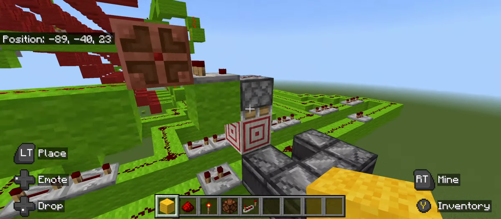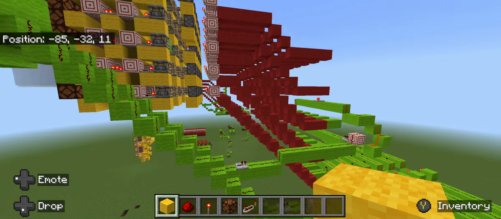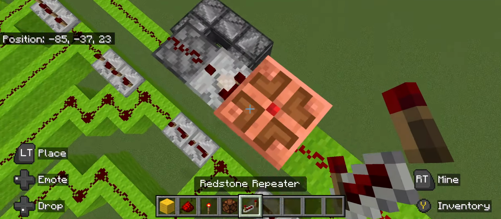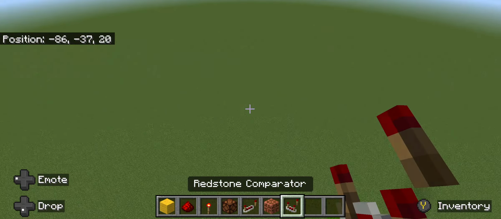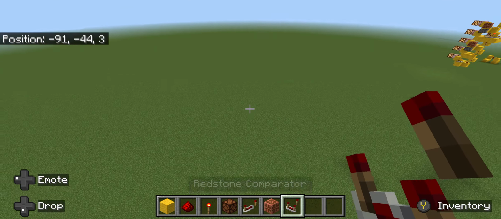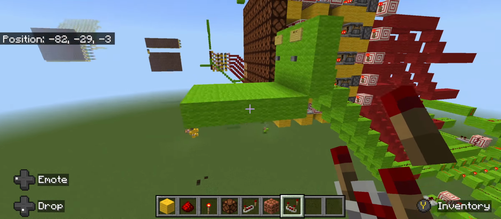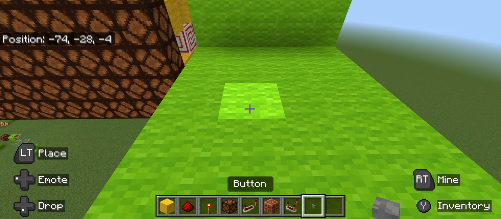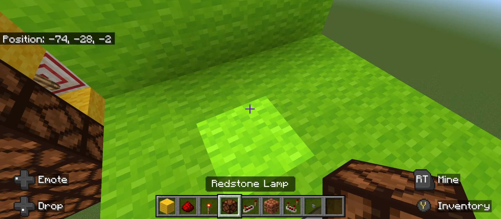And this is just a T flip-flop, because we have a button here. If you don't know what a T flip-flop is, let's say you want to have a button as input instead of a lever.